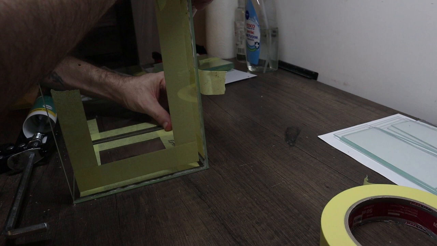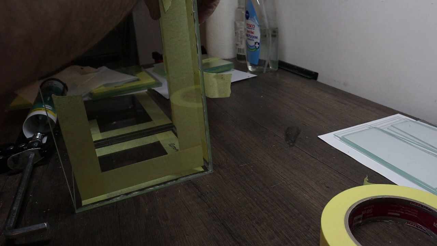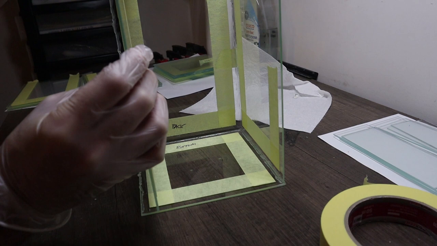Once these three panels were attached, everything's still fairly malleable, so that will be your opportunity to make sure everything's lined up nice and perfect and all your edges are flush. Then you can silicone on the next panel.